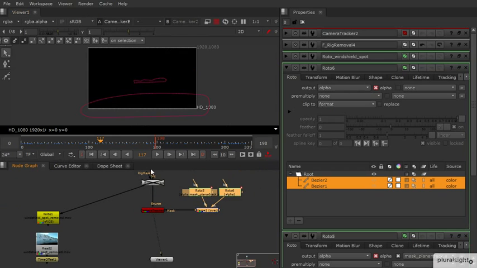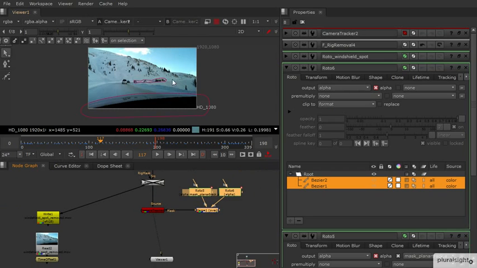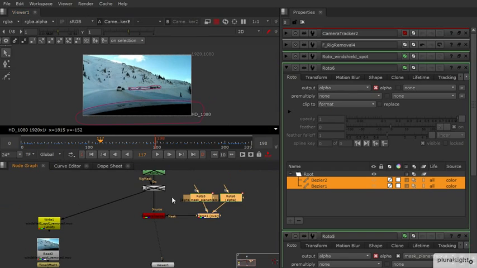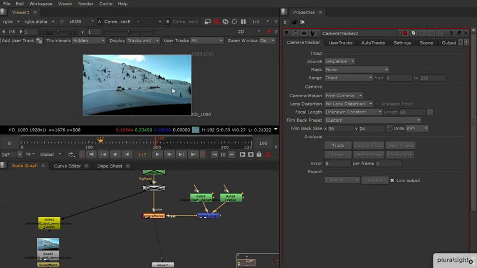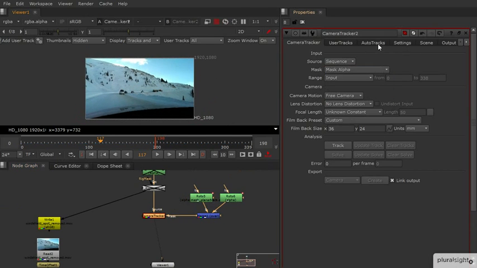So then, if I hit A again in the viewer to get back to the RGB, what we see is the camera tracker, which can now be told to use the mask alpha. Let's do that. And then we go to the settings to show what tracking points would come up here.